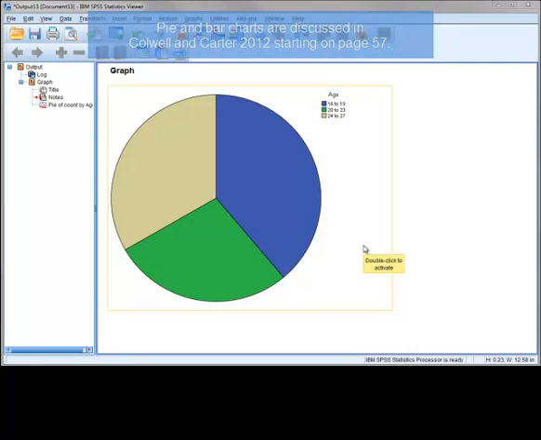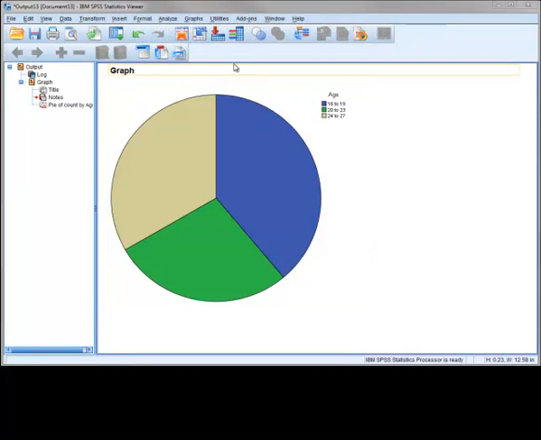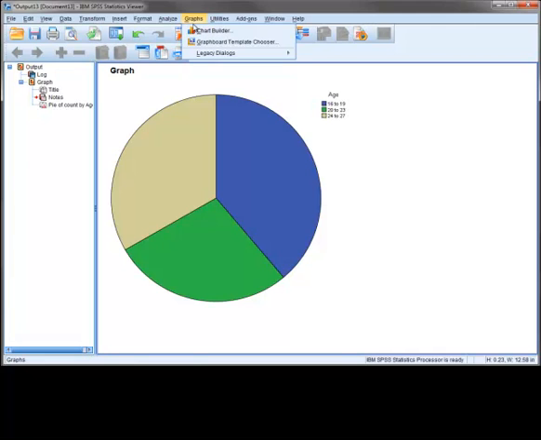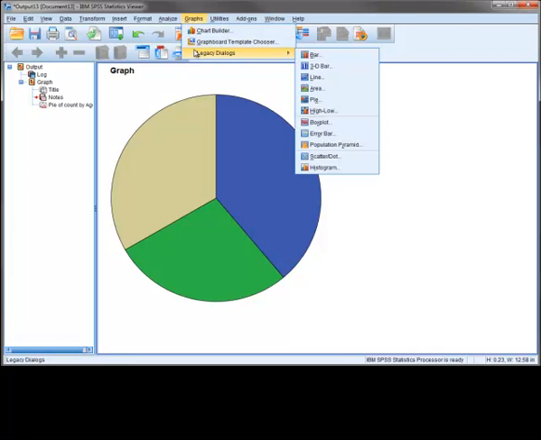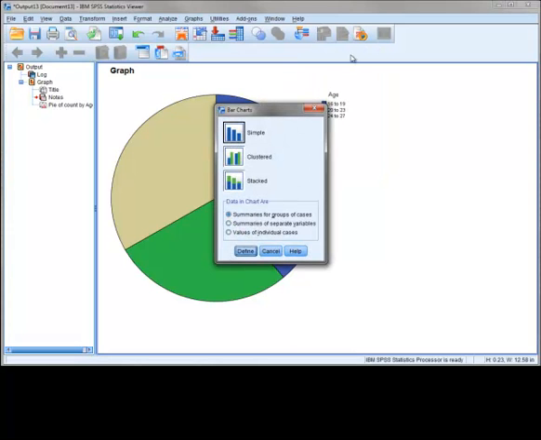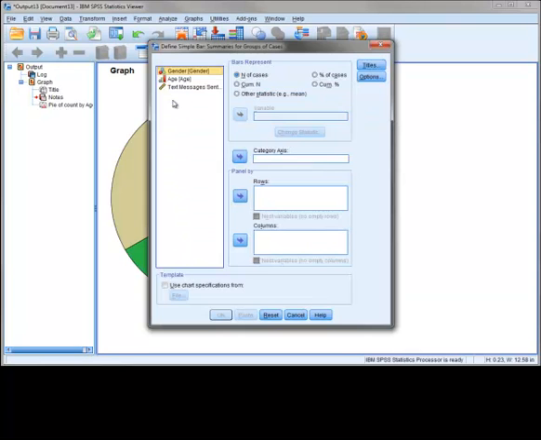Now, to create a bar chart, we go to Graphs, Legacy Dialogs, Bar, then select Simple, and press Define. To define our bar chart, we need to state what variable we want on our category axis, which is the x-axis.